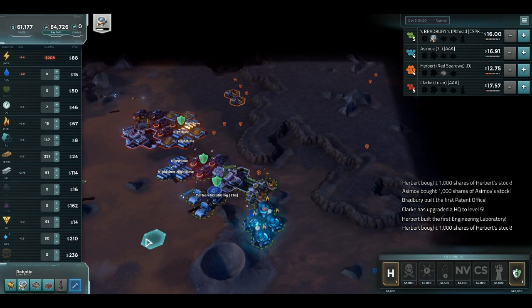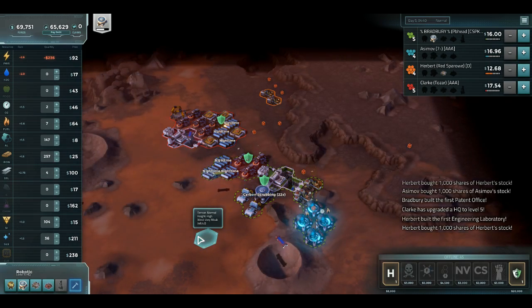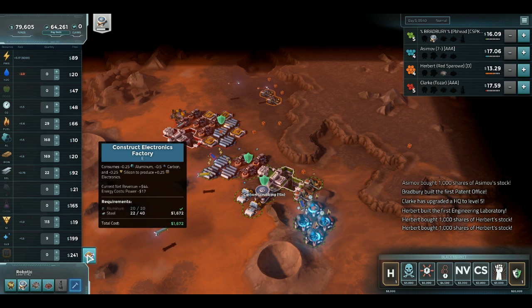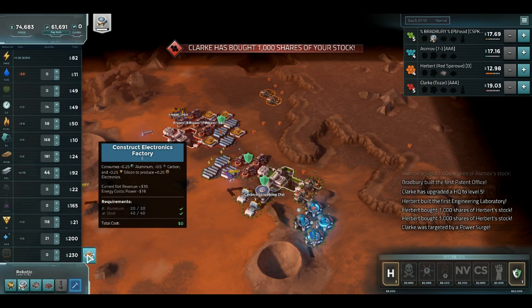PB Head's picking up carbon scrubbing, which is a great patent to get right before building some electronics factories, because electronics is made mostly from carbon. So once you get carbon scrubbing, it's basically like electronics are half free. Right now electronics are fairly profitable, but if you can skip the carbon, then it's hugely valuable.